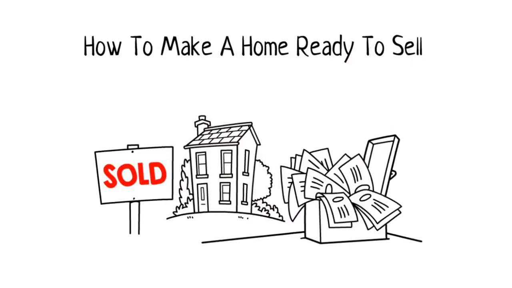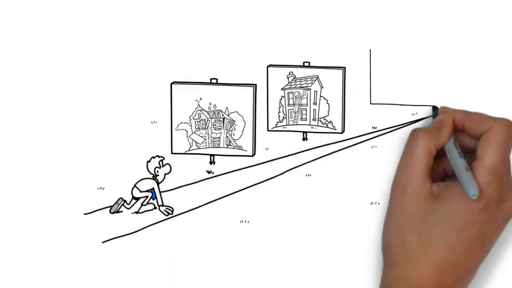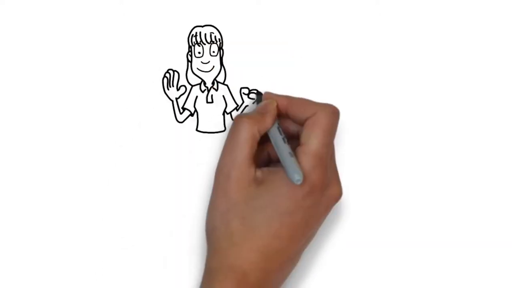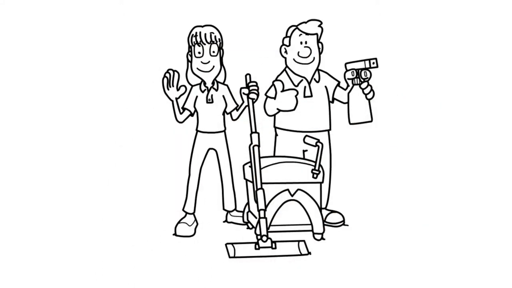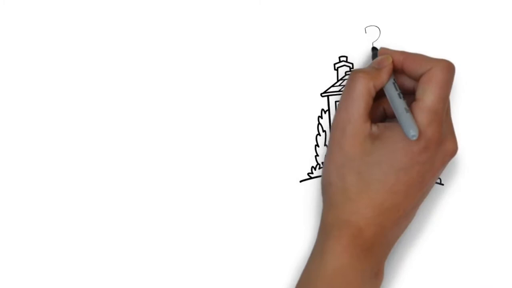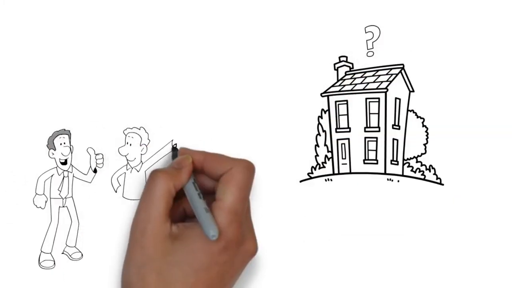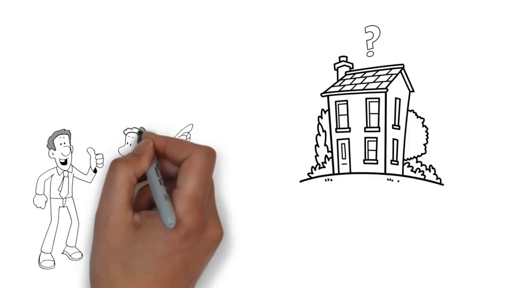How to make a home ready to sell: Start several months before the property is made available. Look through the eyes of a buyer—what needs to be cleaned, repainted, repaired, or tossed? Ask yourself or a friend, if you are buying this house, what would you want to see? The goal is to show a home that looks good.